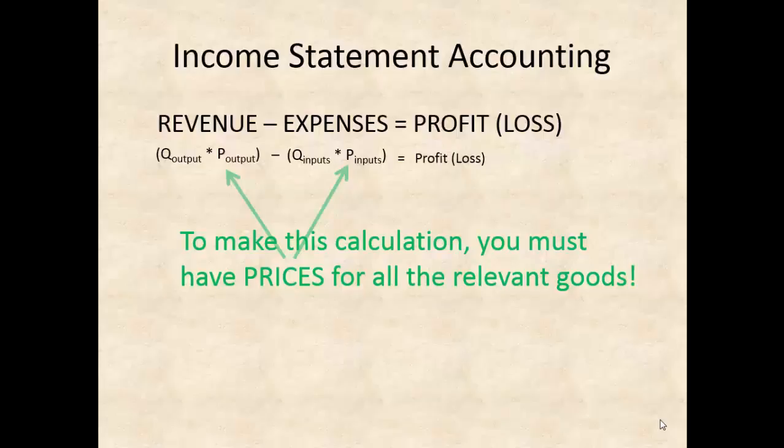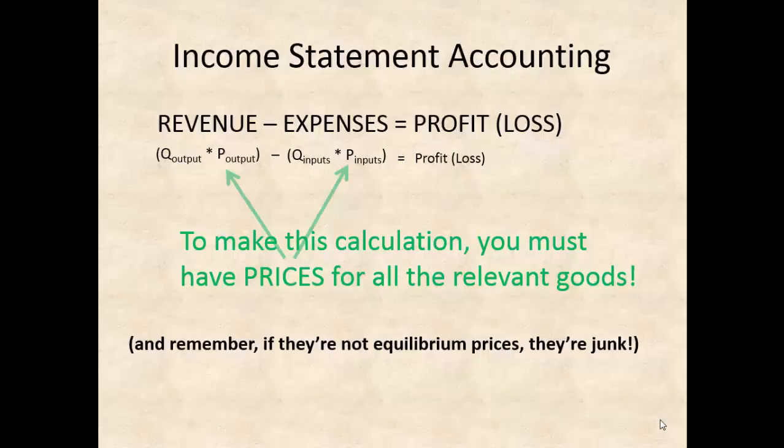So what we'll start to see here is that only when we have prices for all goods throughout the economy can the entrepreneurs really do this function of calculating or estimating profit and loss and then making their business plans and decisions accordingly. If these are not equilibrium prices, they're not telling the truth, they're not coordinating our activities, they are not balancing quantity supplied and demanded, so they're worthless. They have to be equilibrium prices. When they are equilibrium prices, they reveal the truth about the value and scarcity of these goods. They give entrepreneurs a basis for making solid calculations and estimates and prognostication of the potential of various business plans. Now, of course, entrepreneurs don't have perfect foresight, and their business plans will still need to be tested in the market to see whether they were right.